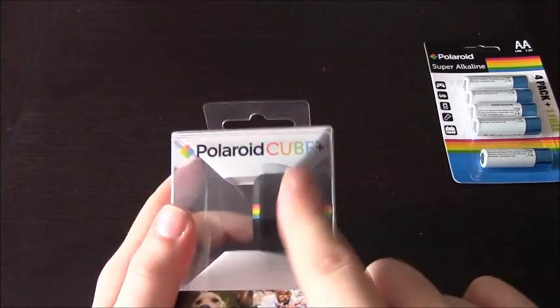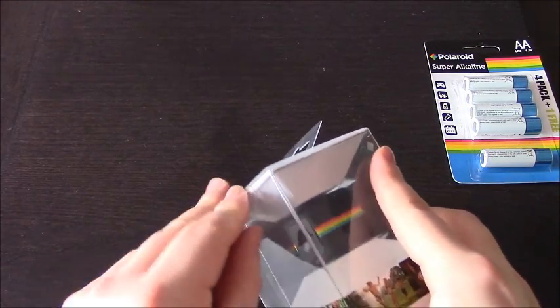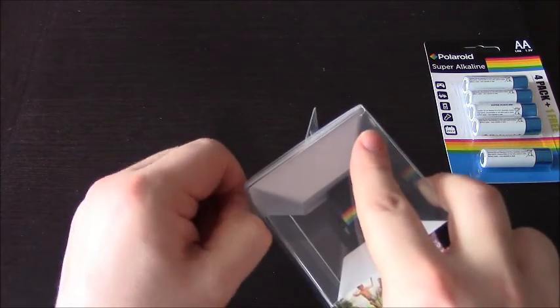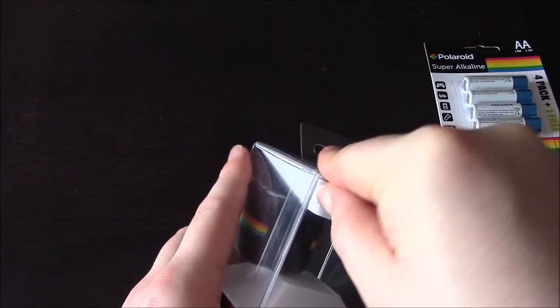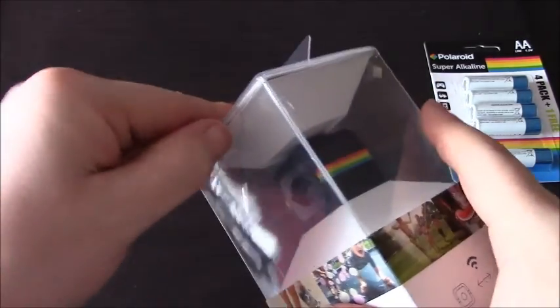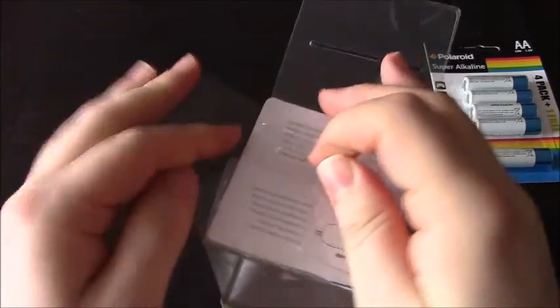So this better work because it's clearly been dropped. Now I've got the delightful task of getting into this sort of packaging. It's got a sticky label there — let's see if I can get into this. It's starting to tear. Am I in? No. Why is everything packaged up so annoyingly? No one was ever going to rob this — it was sold in Argos. Right, I'm going to have to go get some scissors. This is where I get major cuts — it's always this type of plastic.